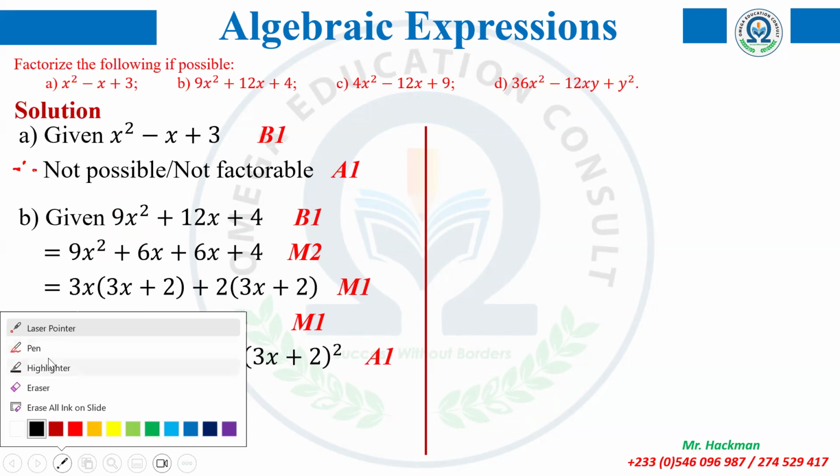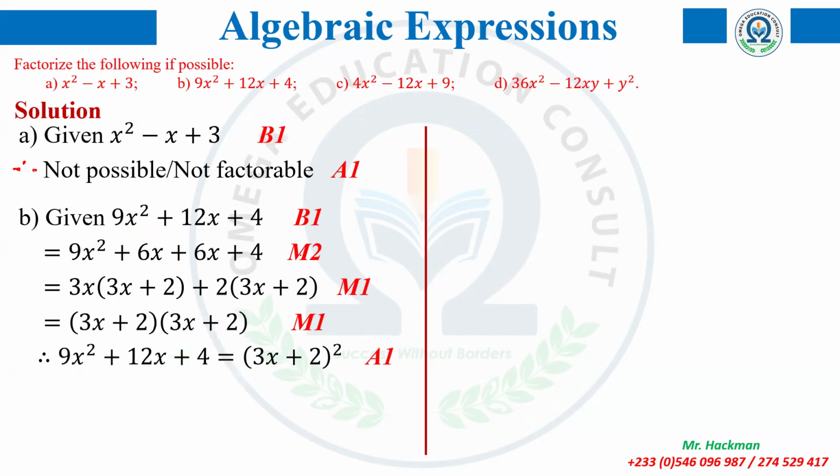Positive 36, which when you multiply, you get positive 36, but when you add, you get 12. And obviously, you should know. So if I'm looking at 36, the factor pairs I will get are 1 and 36, 2 and 18, and there are others, but obviously we know that 6 and 6 will give us 36 when multiplied.